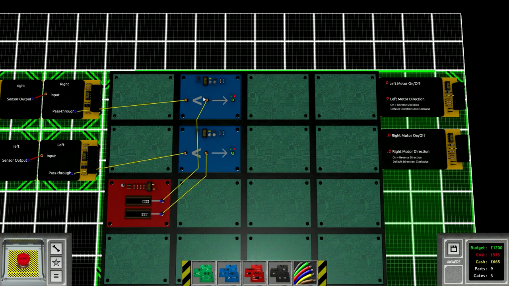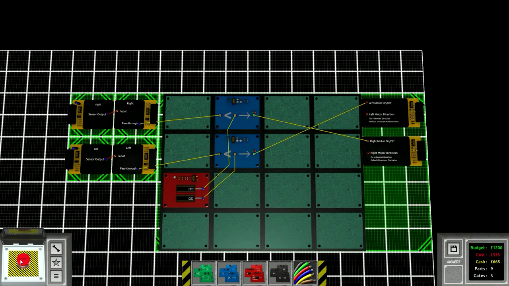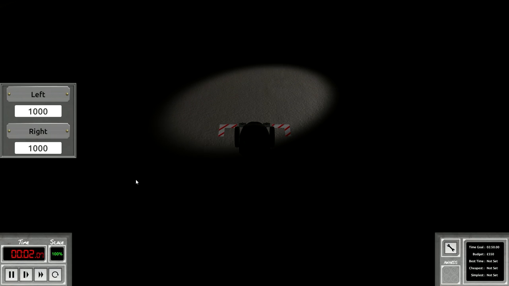So if the right gate is less than 1,000, then we have to move the right motor forward. And if the left gate is less than 1,000, then we move the left motor forward. And so that should keep them, there you go, perfect. It's just gonna hug the shadow. And hopefully that'll be enough width to just kind of steer its way along.